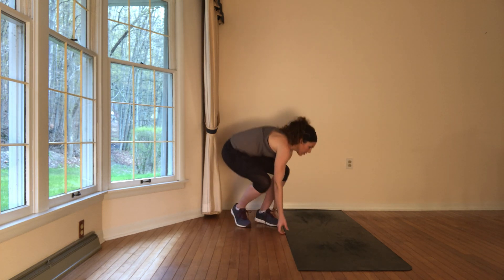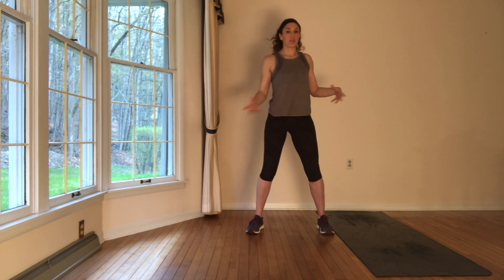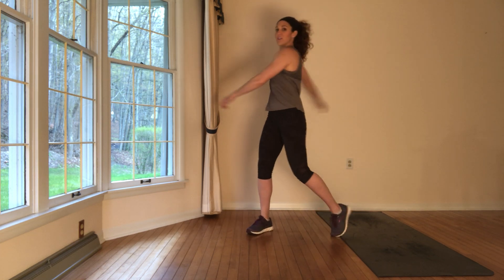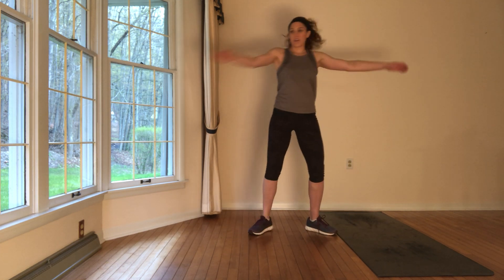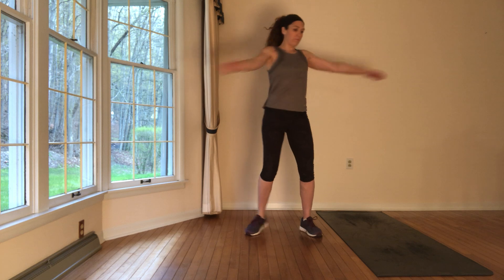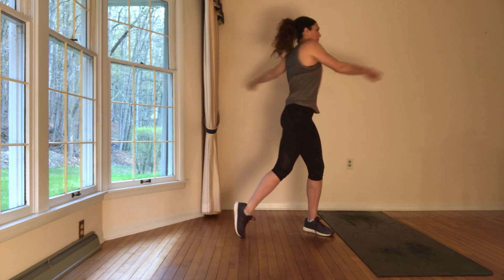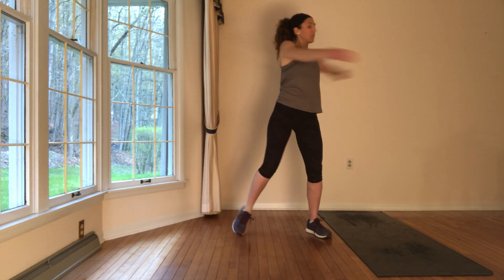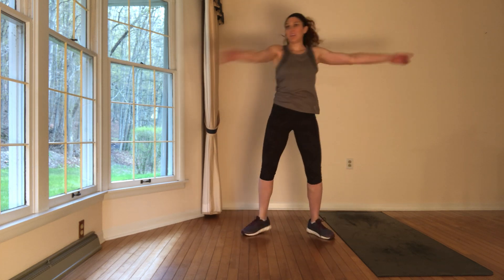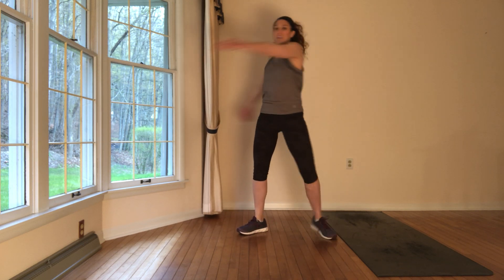Step forward — you need a little room to rotate on this one. This is a can opener. You're going to pivot at your hips and just let your arms kind of free flow here, spinning through with some momentum. Let's bring them about chest level. I'm rotating through, hinging on my feet. Let's get a couple more in each direction — good way to warm up your trunk, your torso, and your shoulders. Last one.